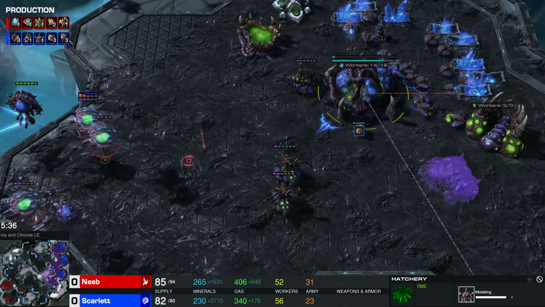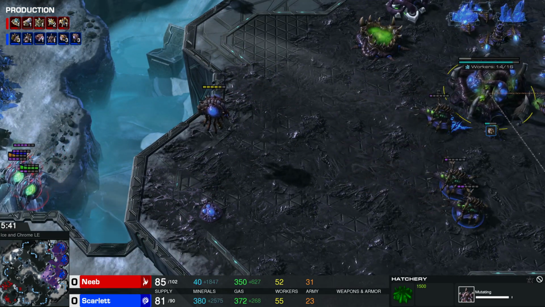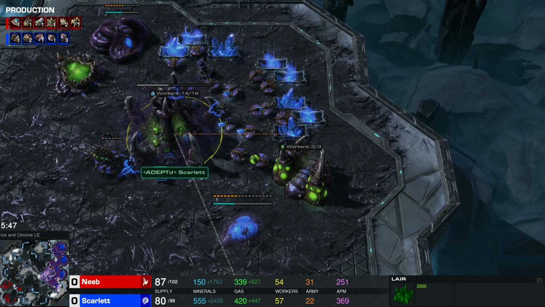Oh, he's up to 3 oracles now. Oh, but Scarlett's got 3 queens to go with her spore. It looks like the only way that Neeb's gonna get drones at this point is if he's willing to trade out his oracles. Oh, Roach Warren's done.